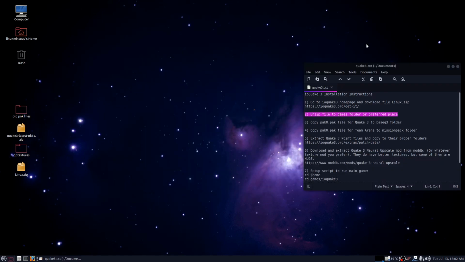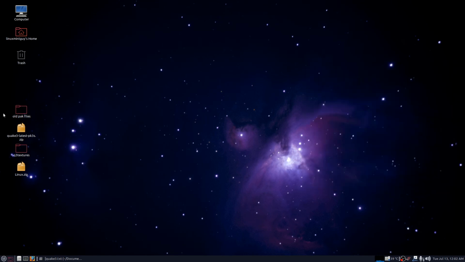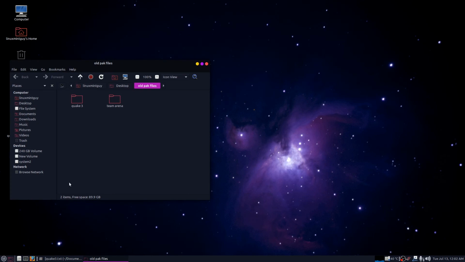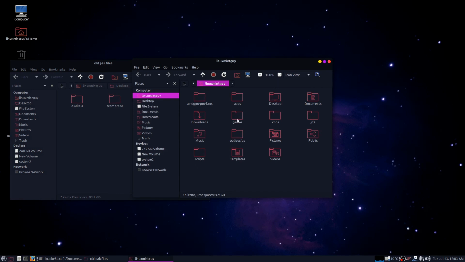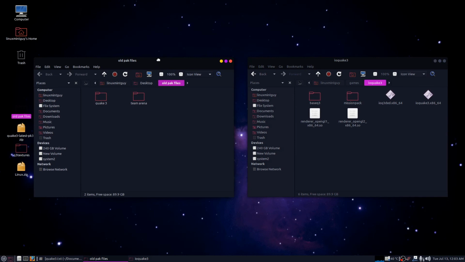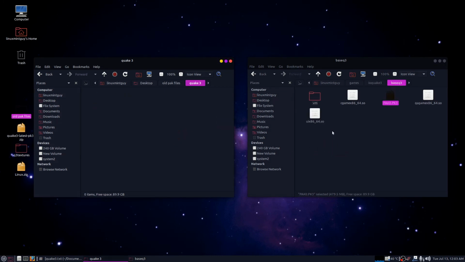Step number three and four, I'm going to show these to you, but I can't help you. The reason for this is these are commercial files. I happen to have files left over from old CDs from the 90s, so I'm going to minimize this, get this out of my way really quick. I have the files for Quake 3 and Team Arena. So what you want to do is take these and put these in the corresponding folders. They both have the same file name, unfortunately, so I can't put them in the same folder.